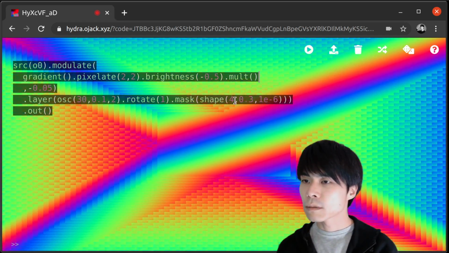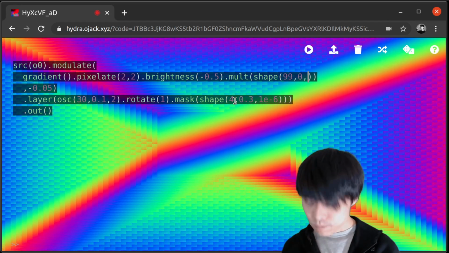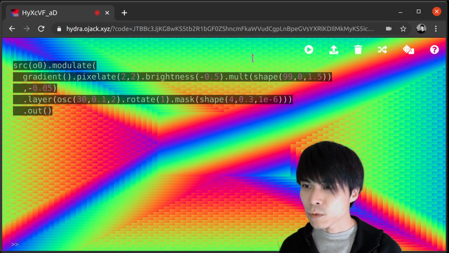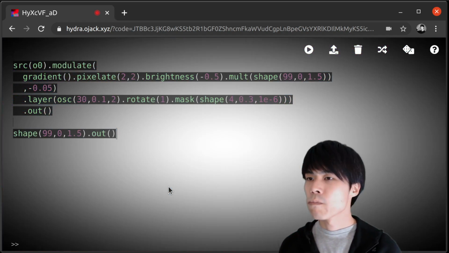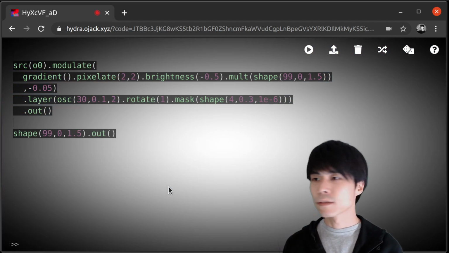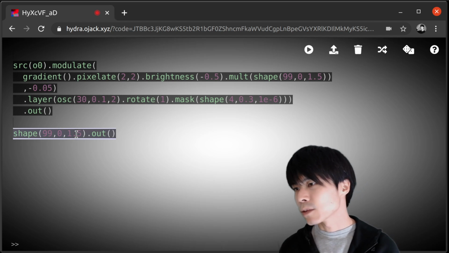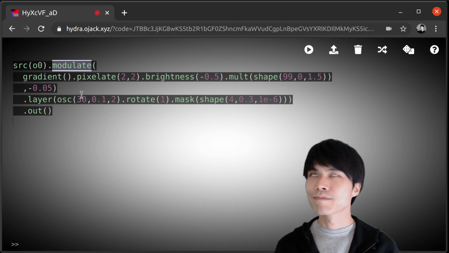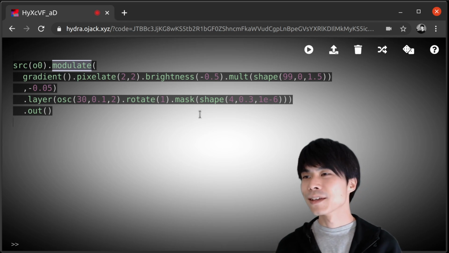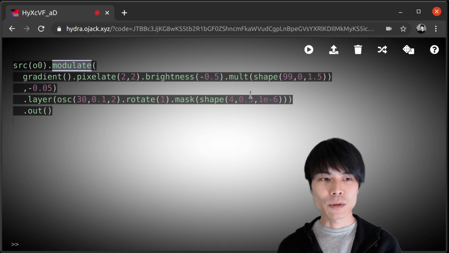For example, if you multiply this with a shape, I use this really often. Let's say multiply. What is this? Before trying this, I will show you what this does. It's just like a gradient pattern. It doesn't even look like a circle. It's like a blurry circle. And what's nice about this is if you modulate with color closer to 0, then it won't do anything. So these parts are darker, so it won't affect too much, and the white part will affect a lot.